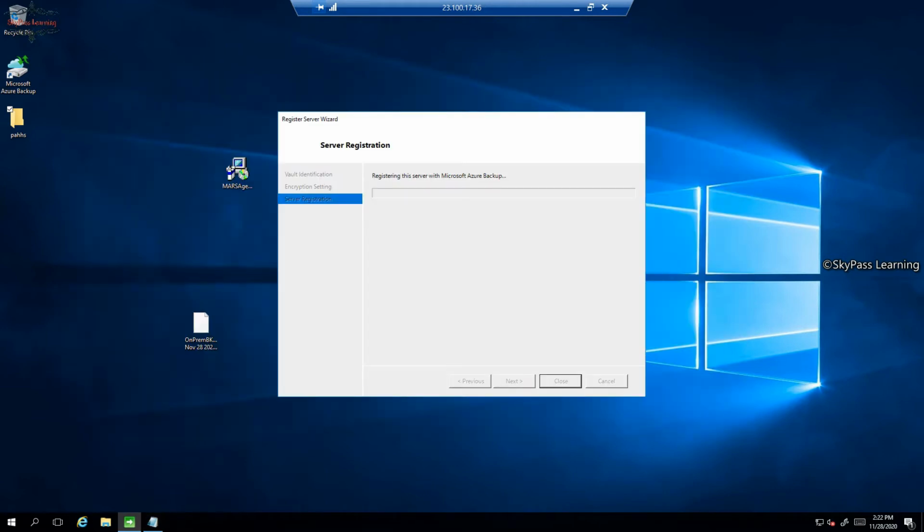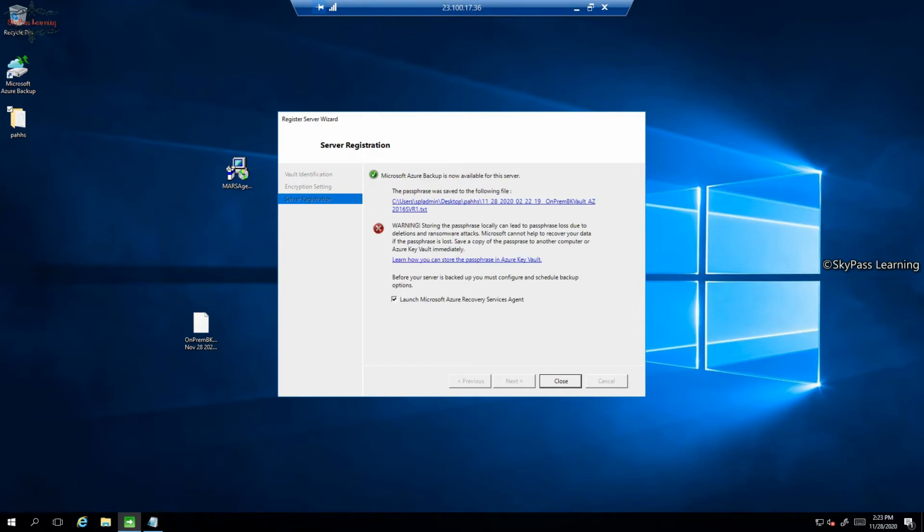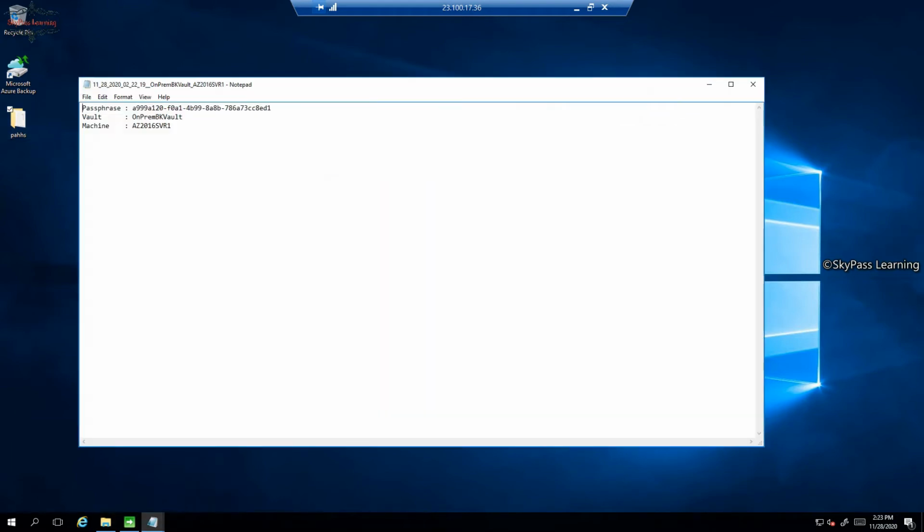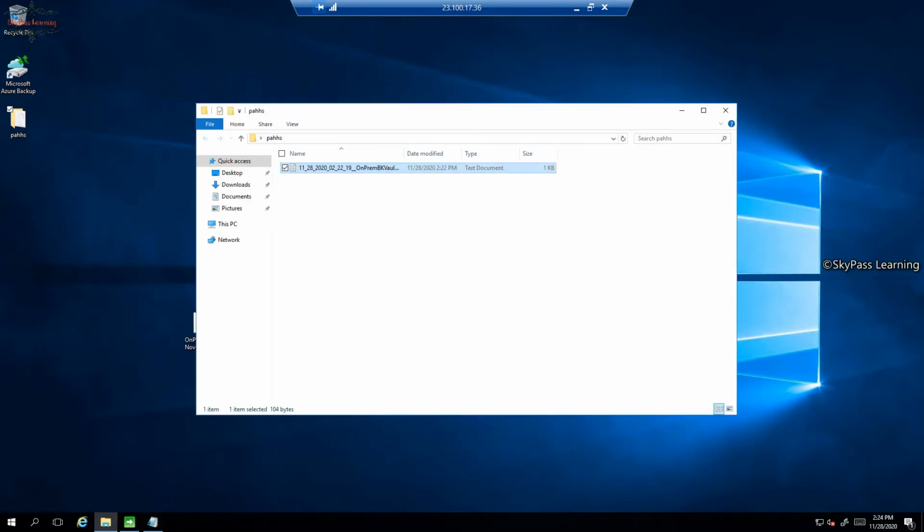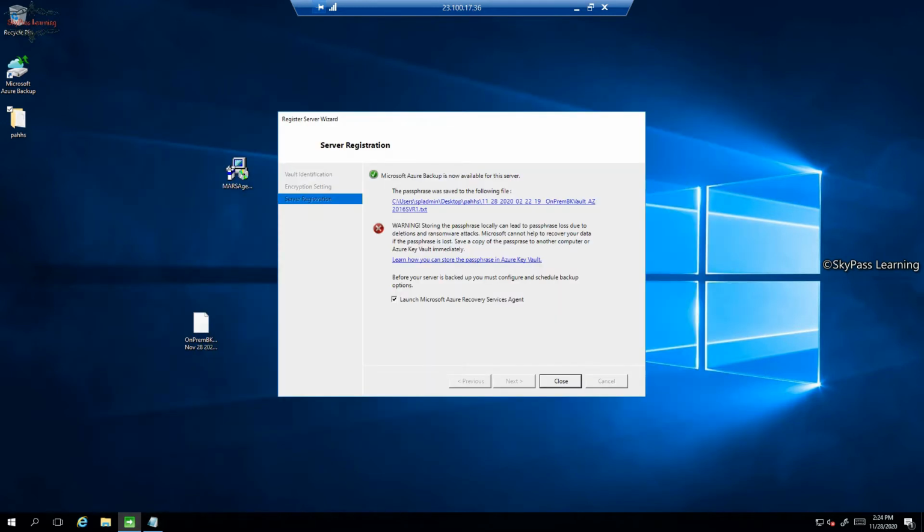It takes a few minutes to get it done, so just wait for that. Okay, so now as the registration is completed, we can see it here. Once it's complete, I'm getting a warning because I have stored the passphrase on the local machine. So it is not a recommended approach. You need to ensure that it is stored securely and kept secret. I have shown it here because I will delete these VMs and everything, so when the video gets published, there's nothing to worry about for me at this moment.